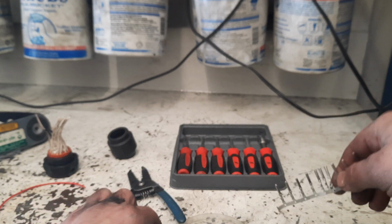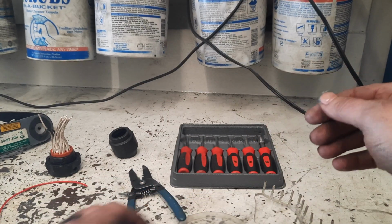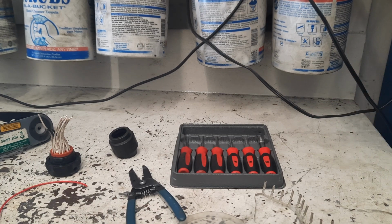They tend to get stuck and break these little thin plastic pieces. And then you got the plastic stuck in there. And you got to get that out, and then you still got to get the thing out. I had one here a while back. It was a real nightmare.